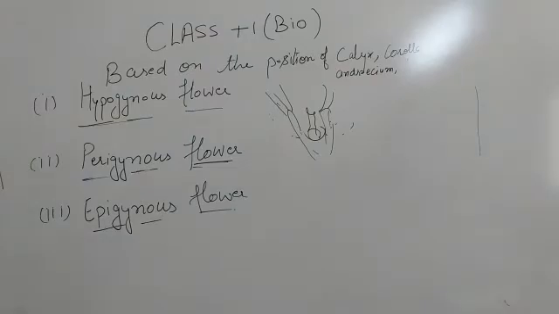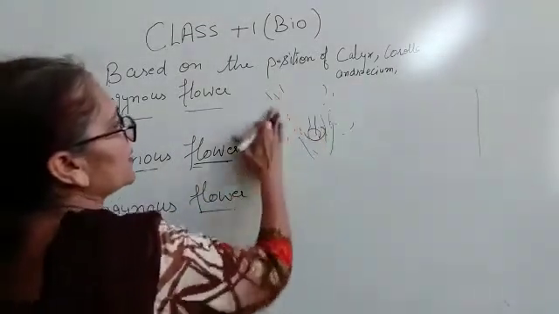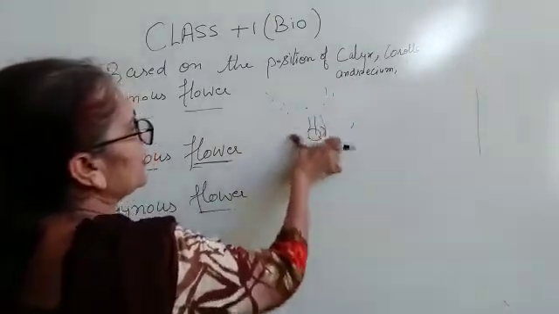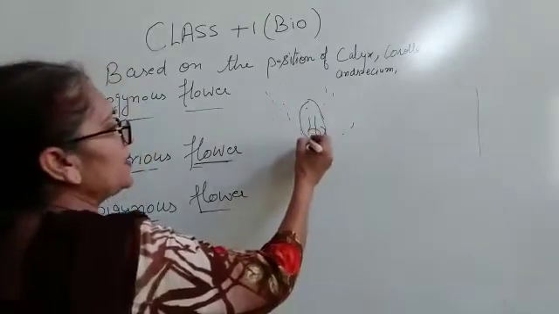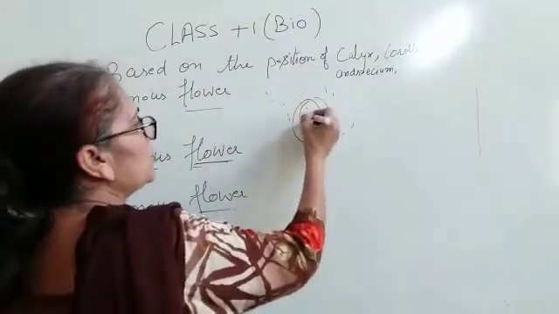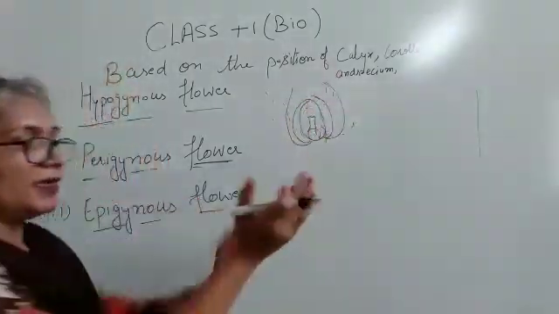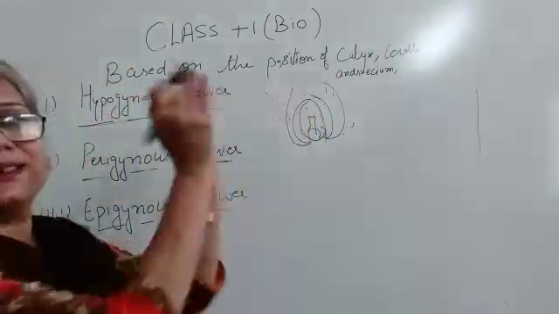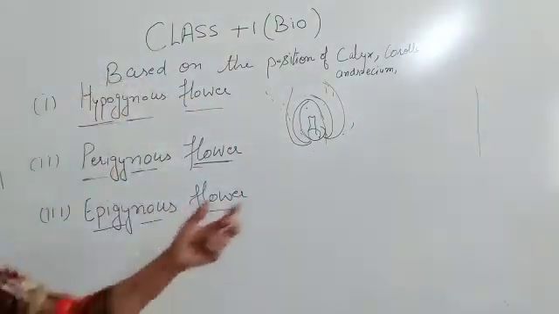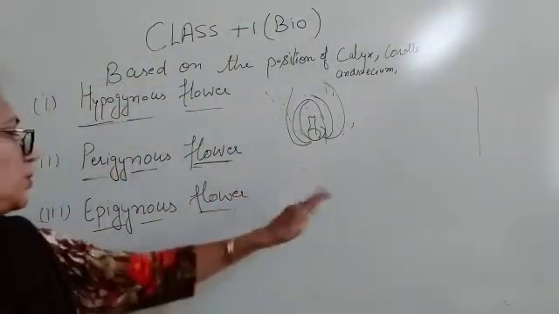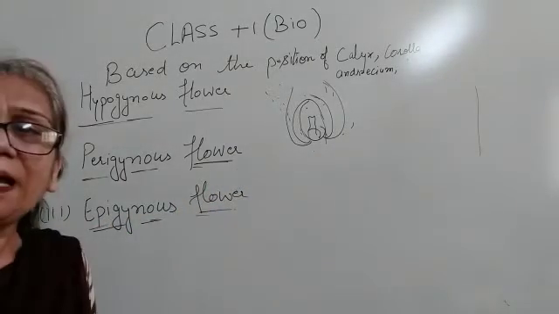Now, in case of epigynous flower, these parts will just close it like this. If you find, this is the ovary, they will just close like this. These parts, like these sepals, will close the ovary inside, right? This way, they will close the ovary inside. They will close like this, and the ovary will come in the center. Clear? And in this case we call it epigynous flower. So what will we call these, dear? Epigynous flower.